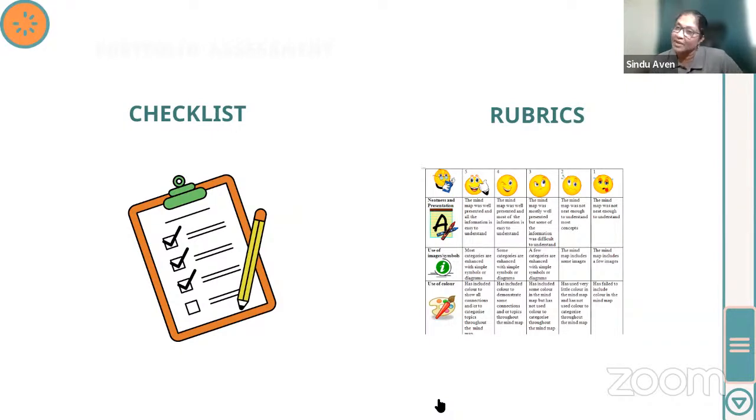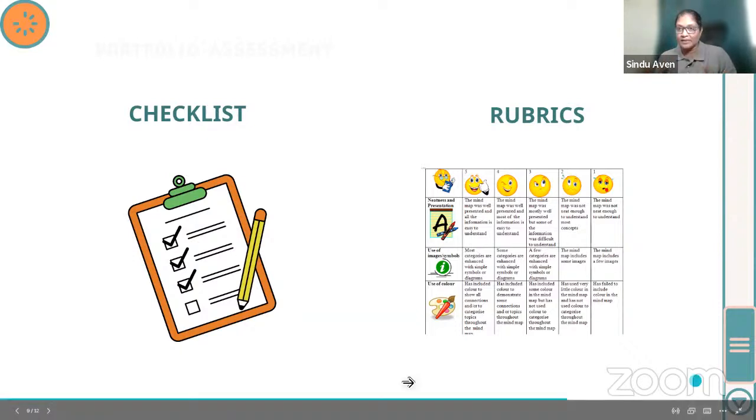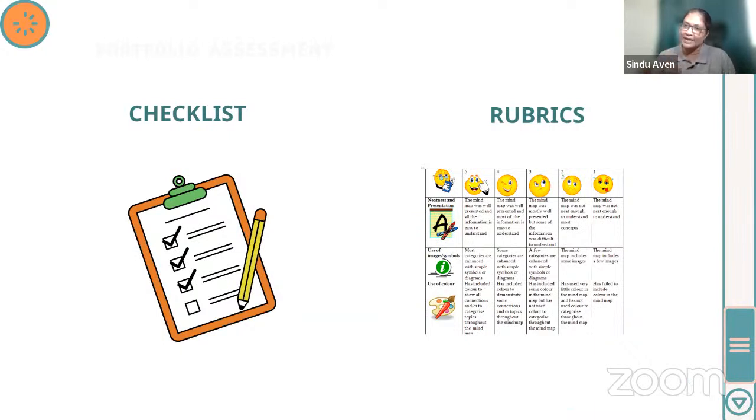Let's look at a checklist from another perspective. Let's say you did both. You did an activity where the projects were done in a physical manner. There's pen, paper, artwork, everything done, and those got graded. But you wanted to show children how they can also make a digital version of it, and you teach them the steps of the same. So that activity, creating a digital portfolio, can also be a checklist. But I'm not a checklist fan at all.